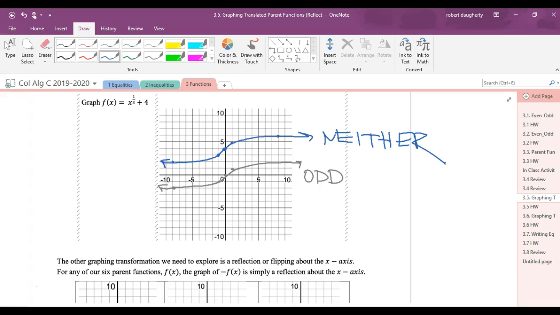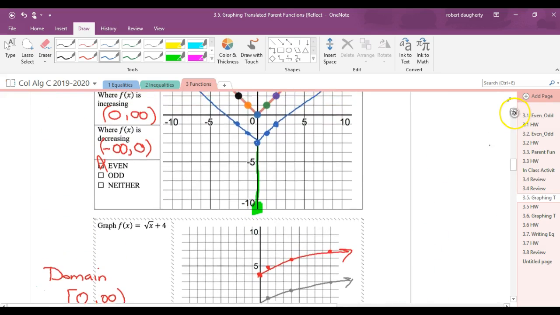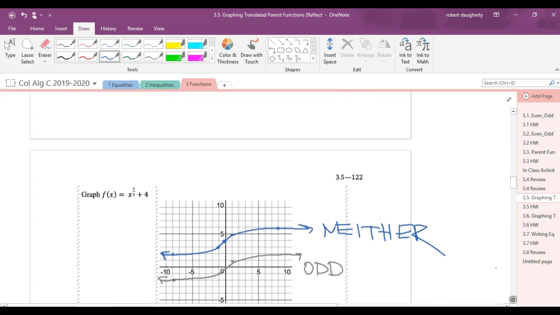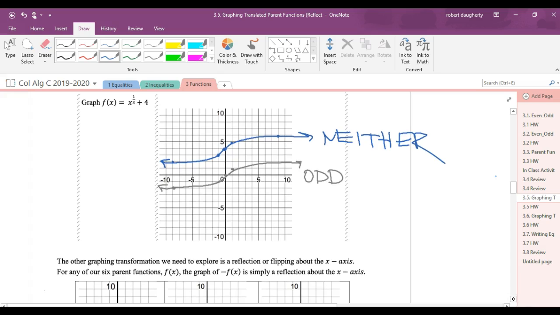Because relative to the origin, it's not symmetrical. So you can move an odd function, and it's no longer an odd function. Right, even functions are symmetric about the y-axis. The one we did a moment ago, with the absolute value, this red function, is that even, odd, or neither? Even. What about the blue one? It's even. Okay, so an even function I can move up or down all day long. It's symmetric about the y-axis, so this is a mirror image of this. But with odd functions, when you move an odd function up or down, you lose that property. It was symmetric about the origin, and if I move it away from the origin, it's no longer symmetric about the origin. So, just another property there.